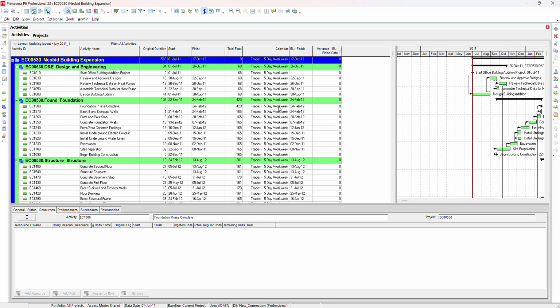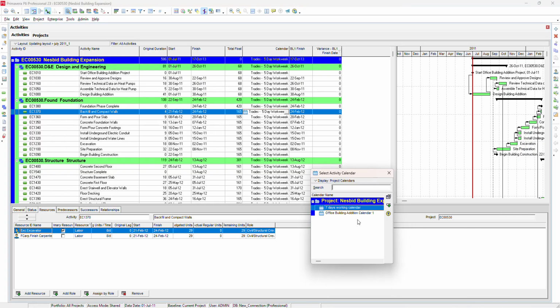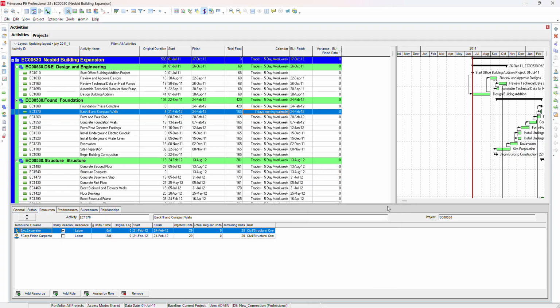Now if I change the calendar for these activities, since it is a milestone, I'll change this calendar to the 7-day working calendar. Now it has changed. It's almost the same.